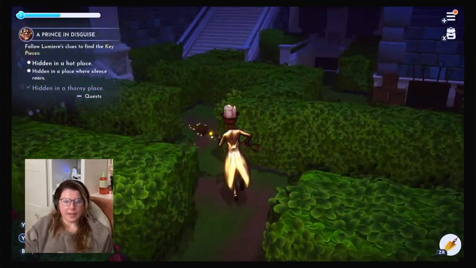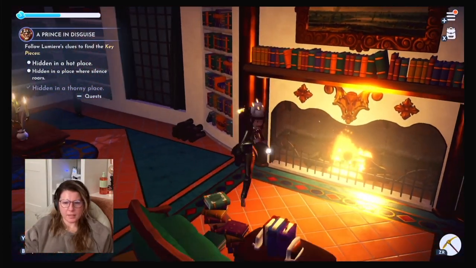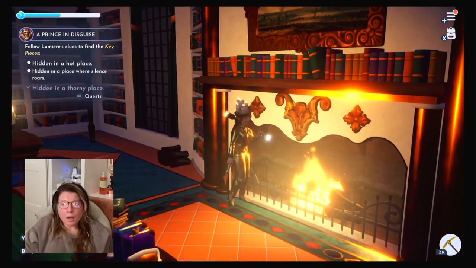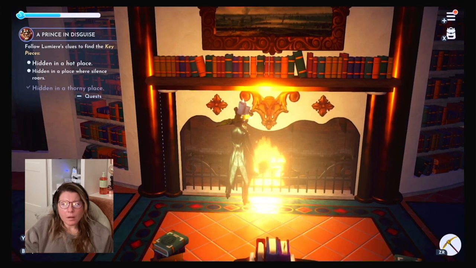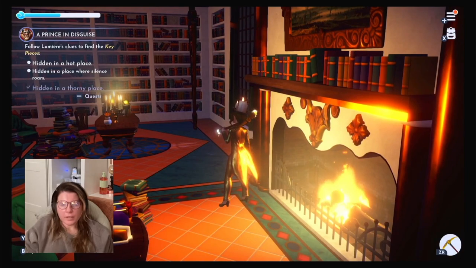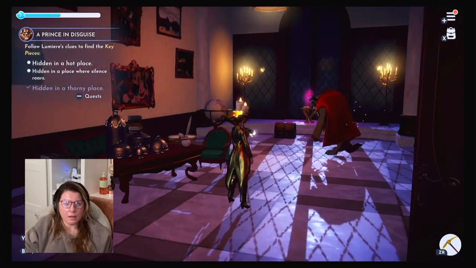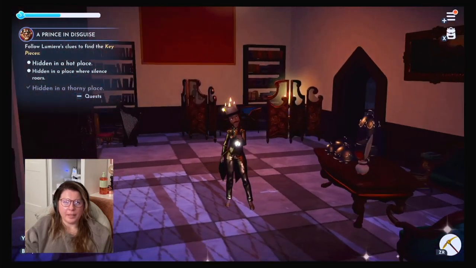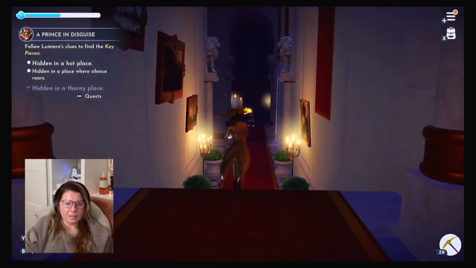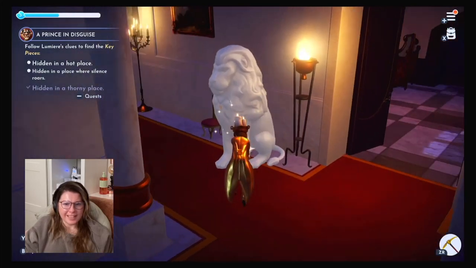I think I'm gonna have to take a pickaxe to that lion. But first, do we think this is a hot place? What else would be a hot place? How would you get it? Do you think it would be obvious if there was something in there? Is there another fireplace in here? It's gotta be a fireplace. What else would be hot in a castle? Right, let's... Yes!